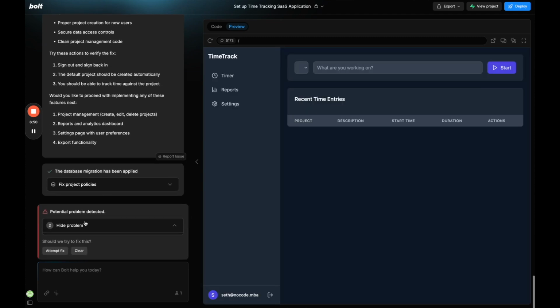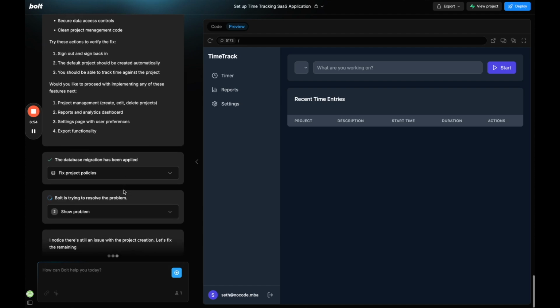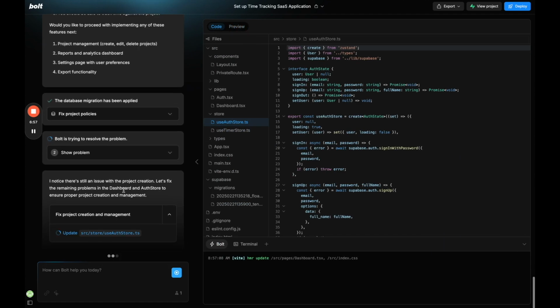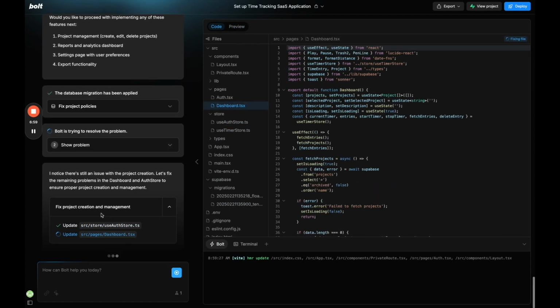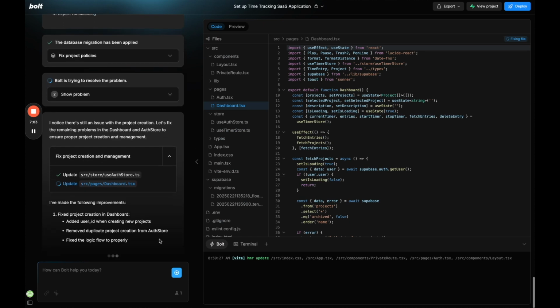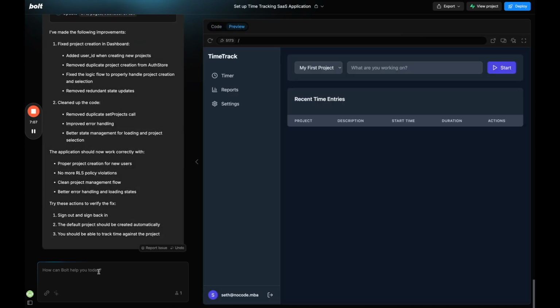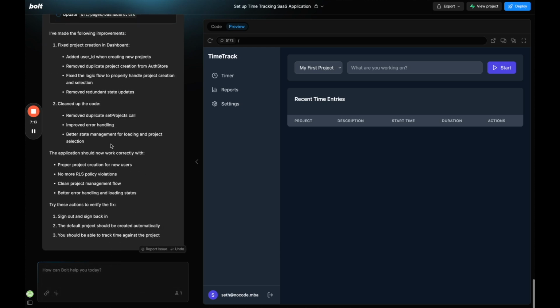And okay, we have another issue. Let's attempt fix. So this is one way debugging will happen: it'll notice the problem and then you ask it to fix it. Sometimes you keep doing that over and over again and the same issue comes up. When that happens, you want to have a prompt, something like, hey, this is happening multiple times. Think about it in a different way. Do it in a simpler way. Things like that. But let's see.